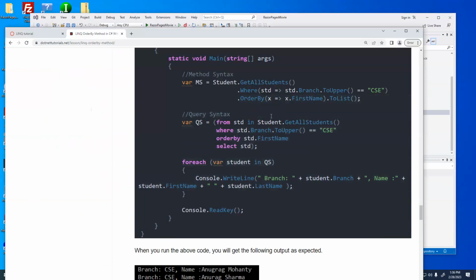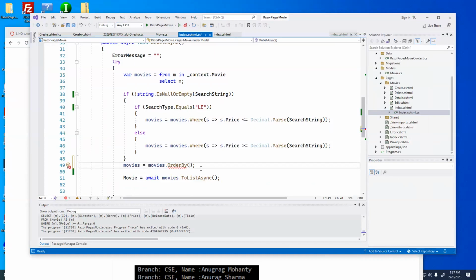I want to order by price. So I'm going to order by each movie. Each movie I want to be ordered by movie dot price.